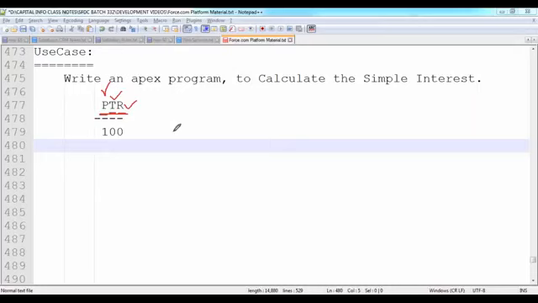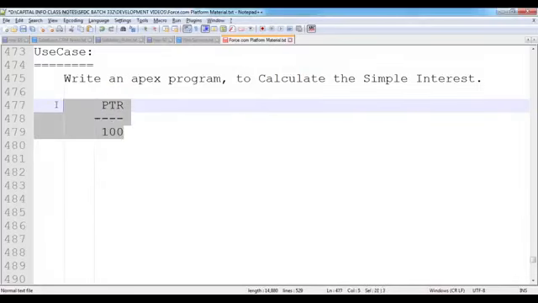Then we will decide how to implement that. As a developer, we should first be able to understand what they have given and what they're expecting.